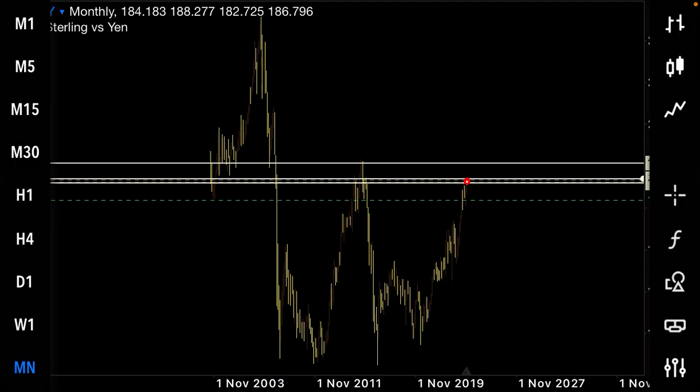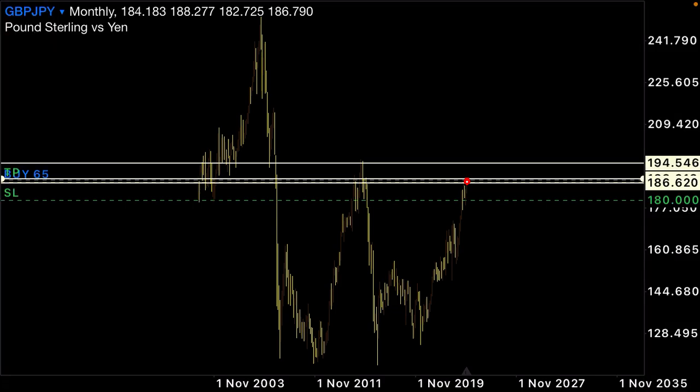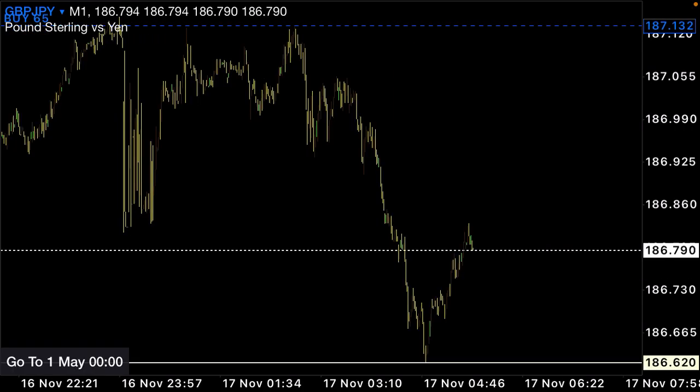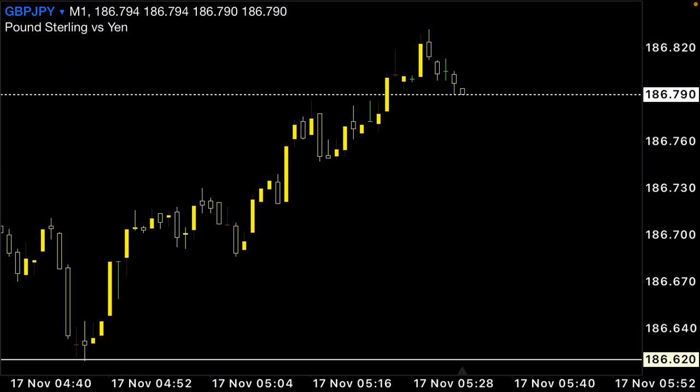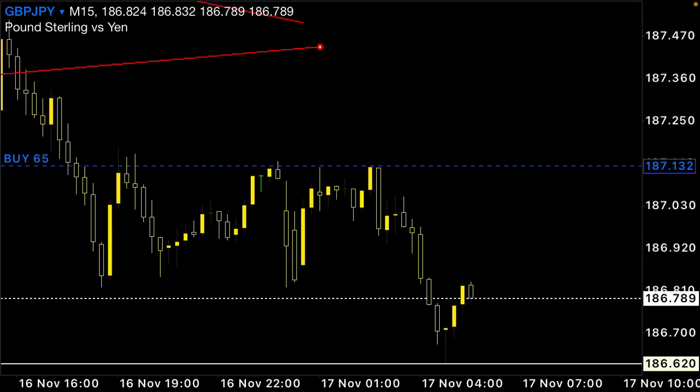Okay, so over here on the left of the time frames, there's the MN is the monthly, the W1 is the weekly chart, the D1 is the daily chart, the H4 is the 4-hour chart, the 1-hour chart, and then the 30-minute chart, the 15-minute, the 5-minute, and the 1-minute. So we'll go back to the 1-minute chart and then spread it out again. So I go back to the 15. So there it is again. And that's where I bought, way up there at the top. So the trade went all the way down against me.